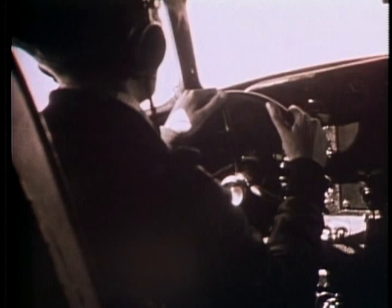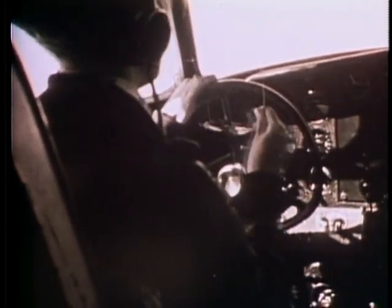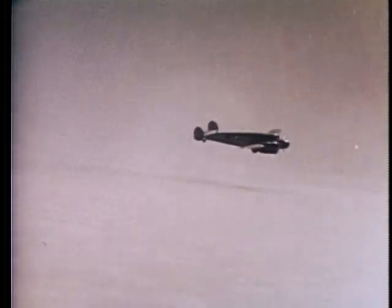Actually, I think everything went smooth in the flight. All indications are up until they reported over Howland Island at 7:42. At that time, they said, we should be on you, but we cannot see you. In other words, they thought they were at Howland. They didn't know anything was wrong up until then. The evidence doesn't indicate any single mistake that anyone made that caused them to miss the island, which they obviously did. Rather, it's a series of small errors that compounded themselves, and unfortunately, all in the same direction, which caused it all to happen, and indeed, they did miss the island.